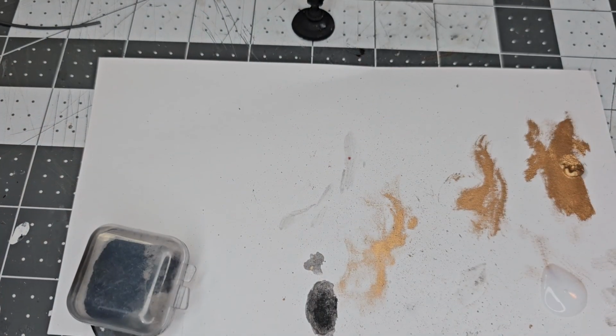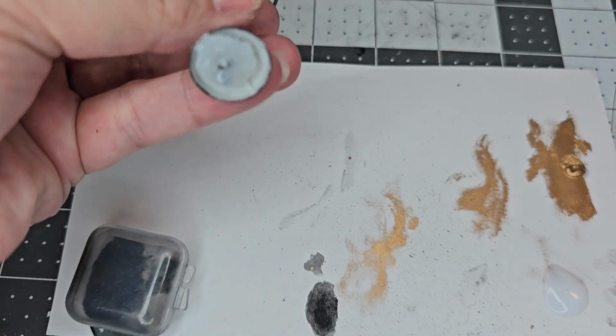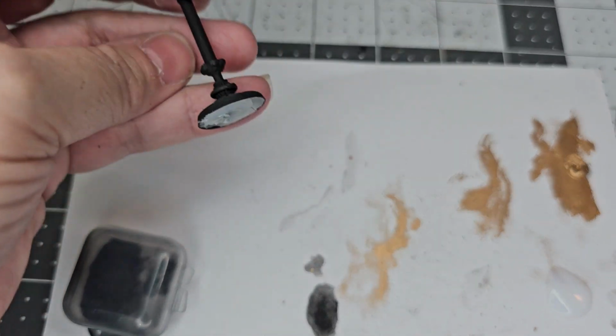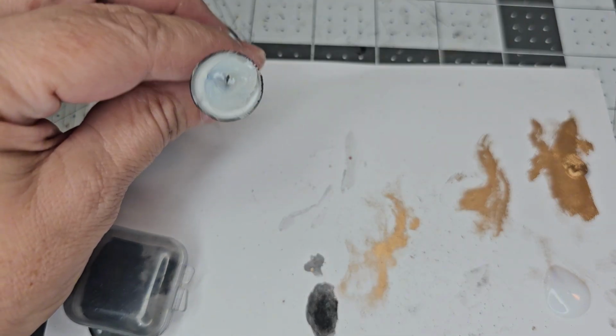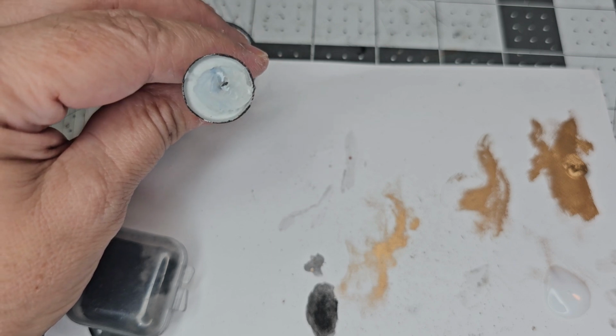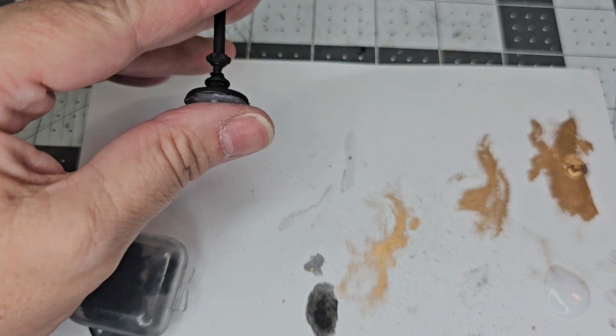I just want to show you what I did really quickly. The bottom bases are hollow, so I filled them in with some hot glue and then I placed them on some wax paper so that they can flatten out and then I can peel them off. This way I'll have something there to glue them down when it's time to put them in the project.